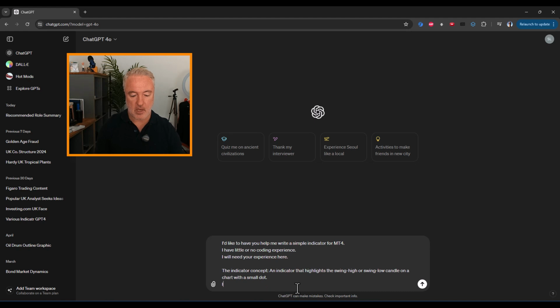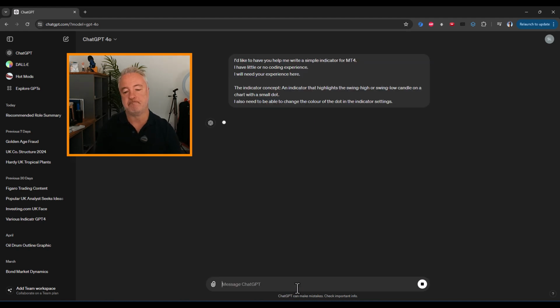I also need, now it's going to get messy, I also need to be able to change the color of the dot in the indicator settings. This is tricky, guys. So let's see what happens.